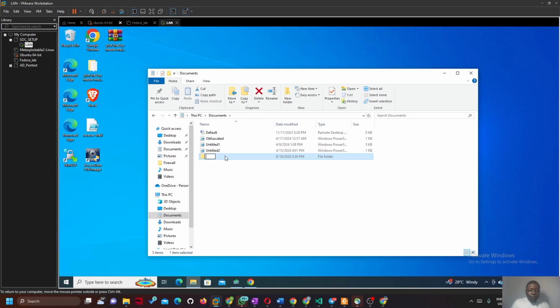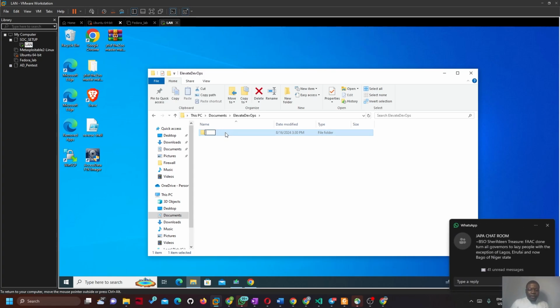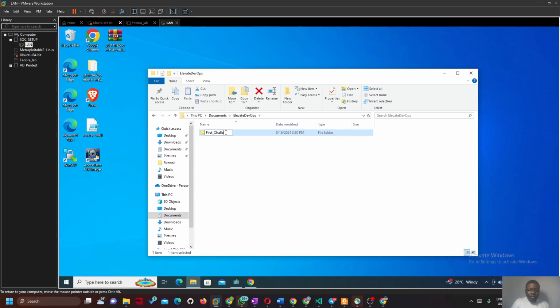So I'll create a folder called Elevate DevOps. From here I can step in and create another folder, which is going to be first underscore challenge. Let's go right inside this.